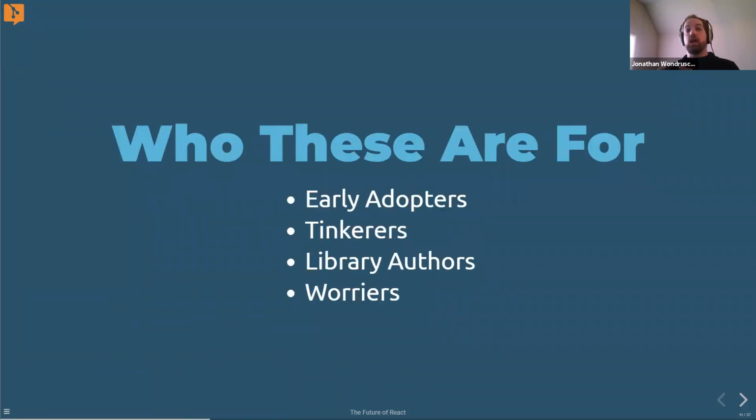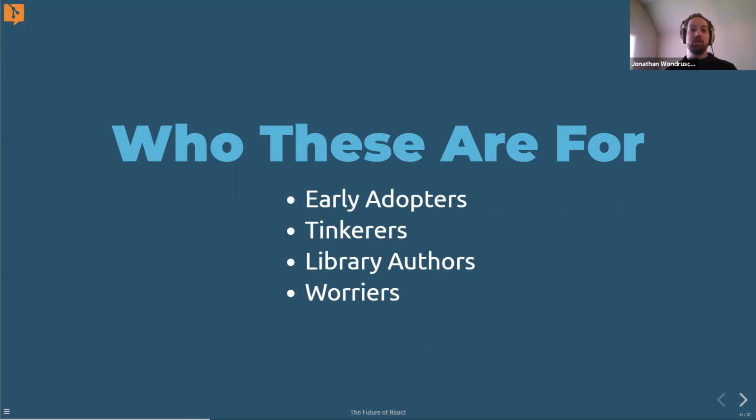So these changes at this point in time are really for early adopters, tinkerers, library authors that are really looking forward to trying to integrate these new features in their own libraries. And then also team leads, people who are leading teams that need to know, hey, what's coming down the pipe? How are things likely to change?